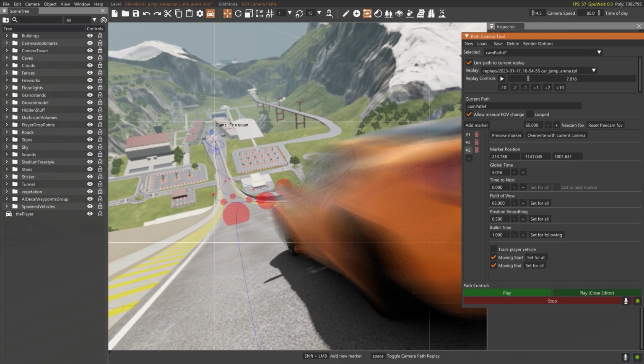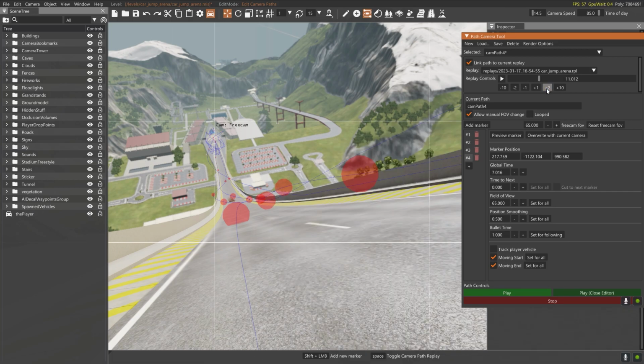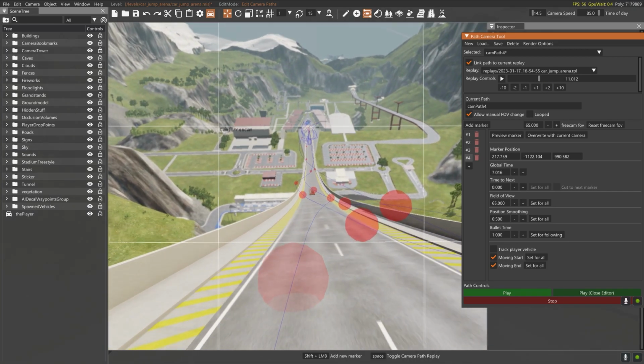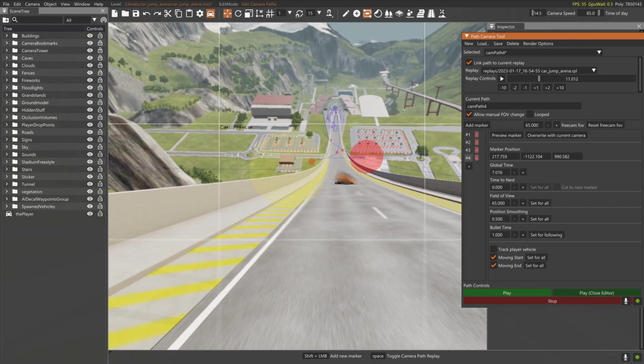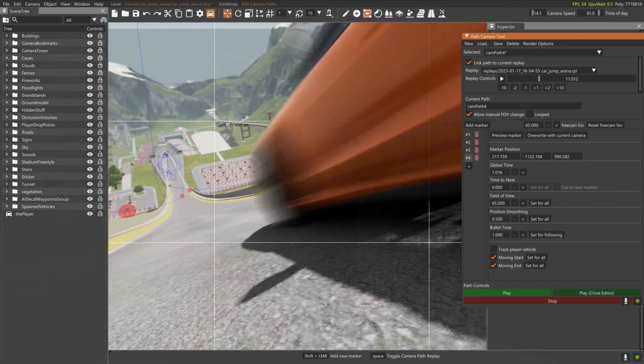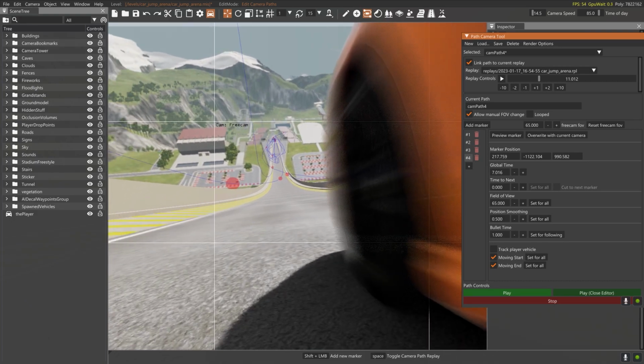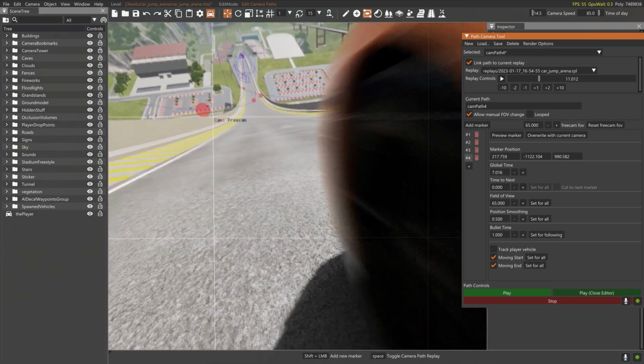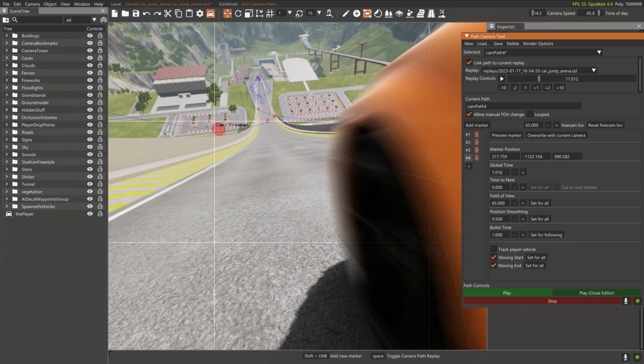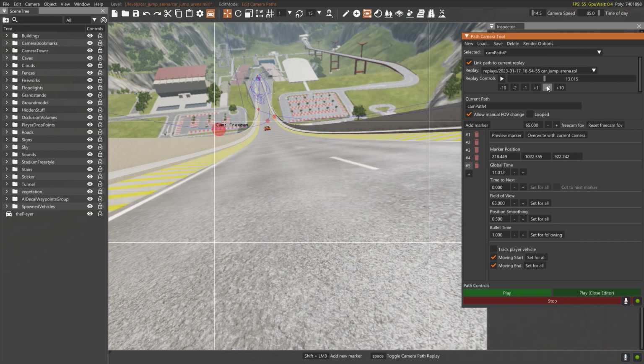By the way, the reason why the vehicle is so blurry here is because I've got motion blur turned on. And because I've got motion blur turned on, and this is a paused image, then of course it's going to be blurred. So what I'm doing is using free cam to kind of position the camera where I want it. I thought it would be cool to do a wheel shot here. So I set the camera up at the wheel and I tell it to add a marker. You'll see later where my mistake is, and we'll talk about this as we go on.